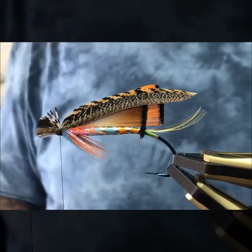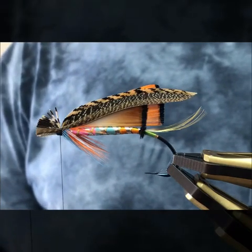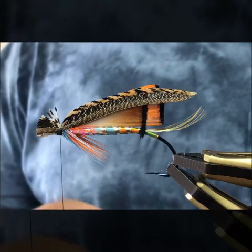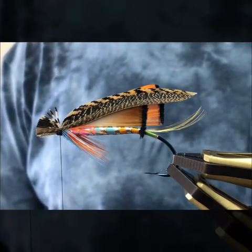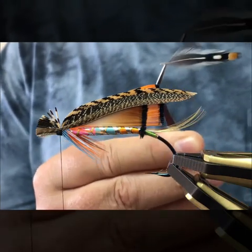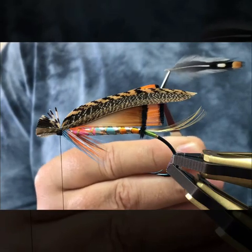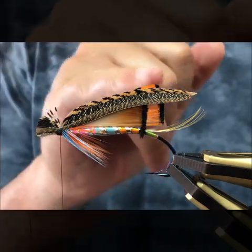So now when I find my jungle cock, I like to look for feathers on the side of the cape that have got a nice curve in it. So you can see it's got a nice little curve in it. So these ones I've already prepped quickly, just to save some time, camera time, and then I've waxed my thread. You can see that I've changed the wing.